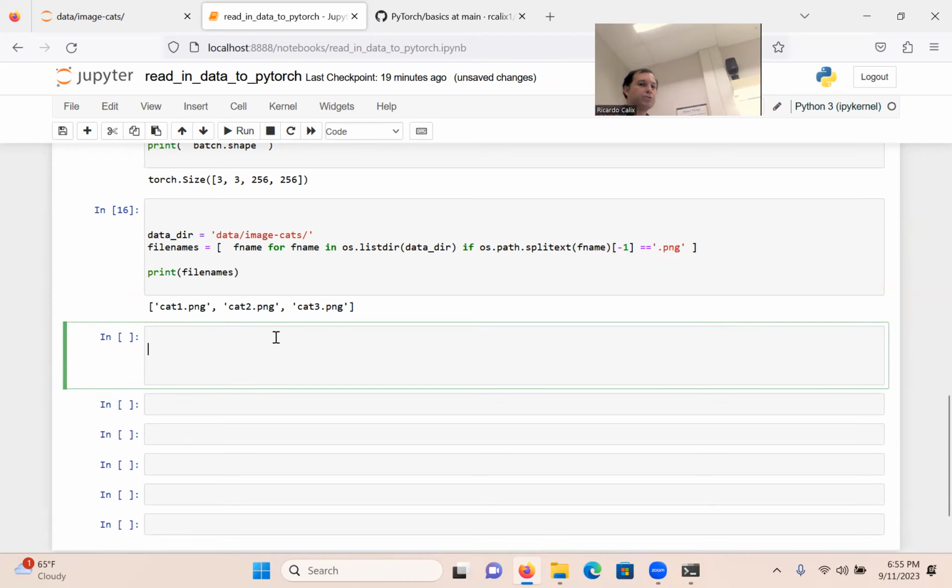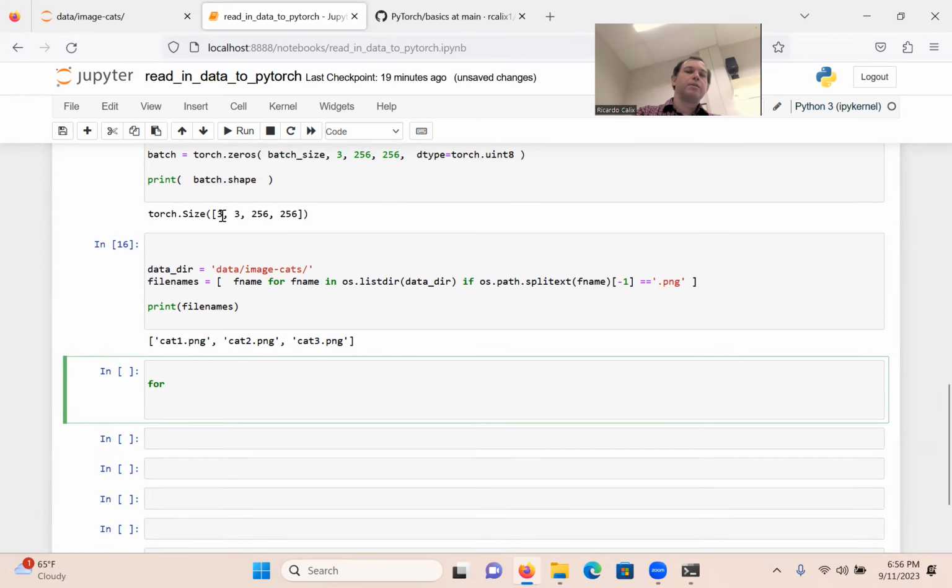So now what do we want to do? Now that we have them, we just want to read them in. Okay, so we're going to have a for loop. So for, now in this case, what do I want to do? Yeah, I'm going to need an index. So the batch holds 3 values, right? Which is 3 images. So that's going to be 0, 1, and 2 for the very first dimension. Okay. So I may want to have an index.